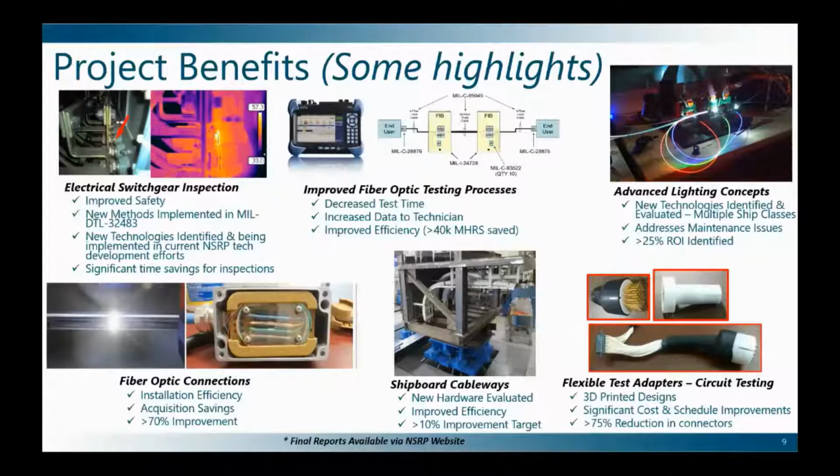Additionally, the use of fiber optic sensors was evaluated as a follow-on project. The sensor technology is now being used to monitor the voltage connection points in insulated bus pipe systems. The fiber optic test enhancement project has identified significant improvements in the time to test using this approach. Over 40,000 man-hour savings have been identified through just the first stages of this project.